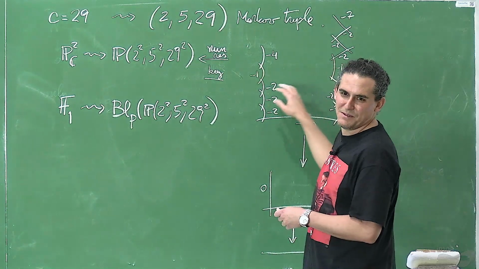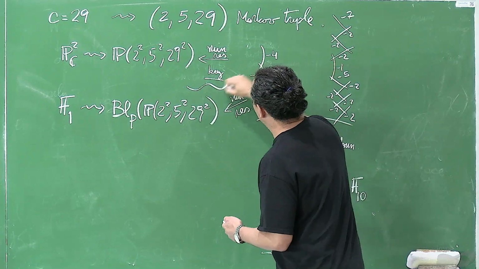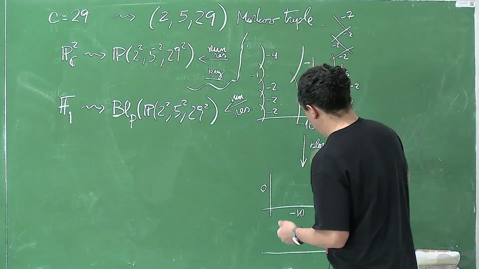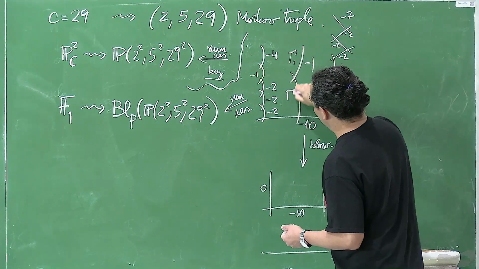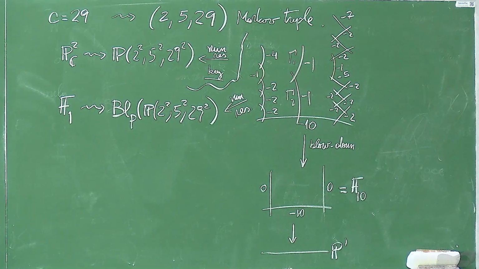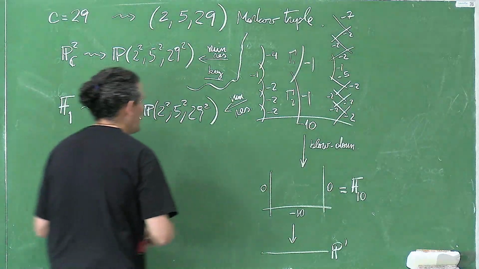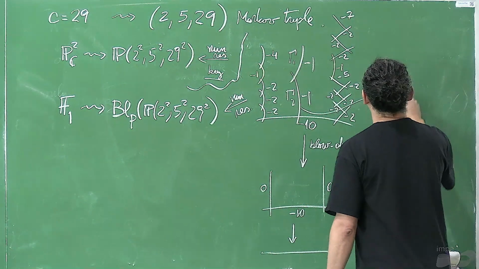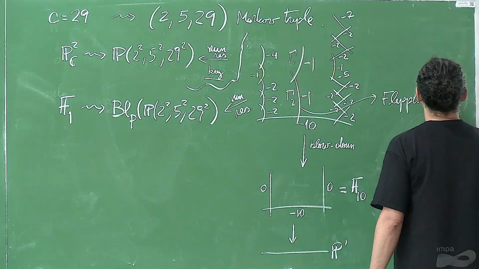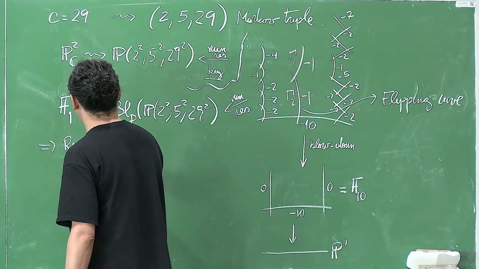So let me use the same picture. This is the minimal resolution. And now you have a situation like this. So gamma 1 and gamma 2. So it's exactly the same. These are going to be extremal rays. This gamma 1, if you choose that, then you come back. So you use the other one, which is the flipping curve. This is the flipping curve. And now you run MMP.